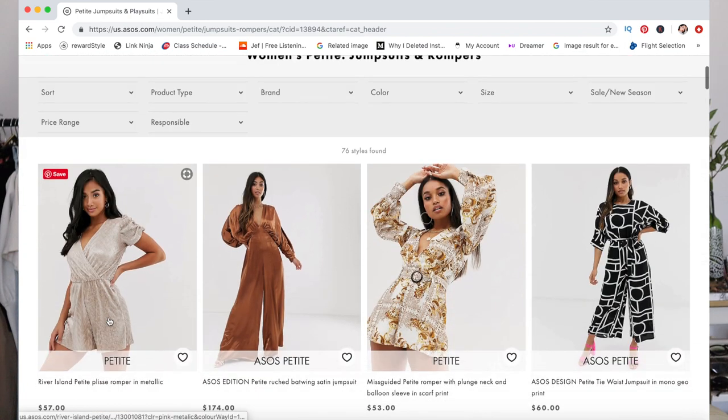So might as well just get jackets in the petite section. Another thing is jumpsuits — if you just try to hem the legs of a jumpsuit the body is also gonna be too long, the waist is gonna be sitting at your thighs. You'd have to crop the top and then stitch, so there are a lot more steps. Jumpsuits are great in the petite section because everything is proportioned for a petite woman. Jackets, jumpsuits, and jeans are the most important. For pants it's usually just a hem. Dresses are also something to consider, especially fancier ones with darts where the boob placement needs to be brought up.